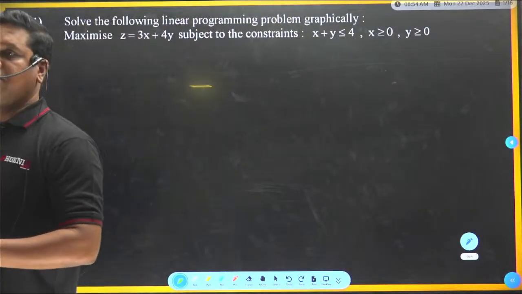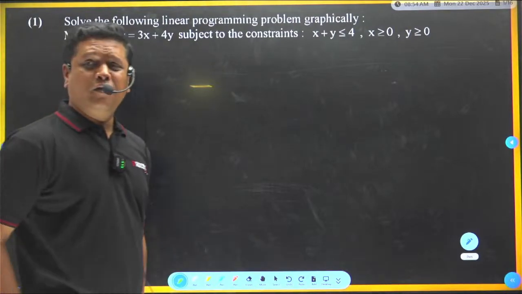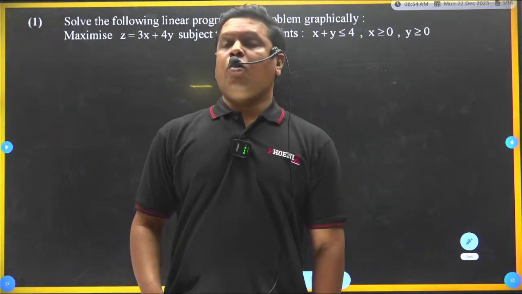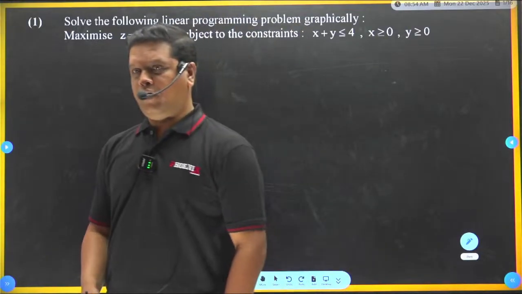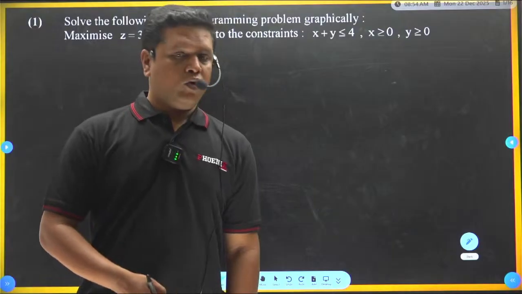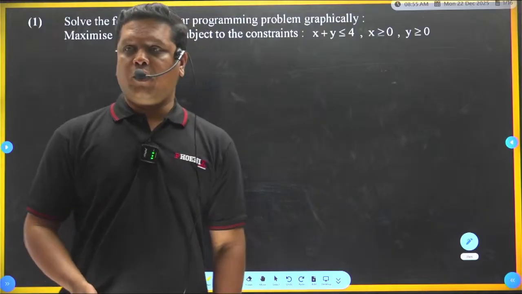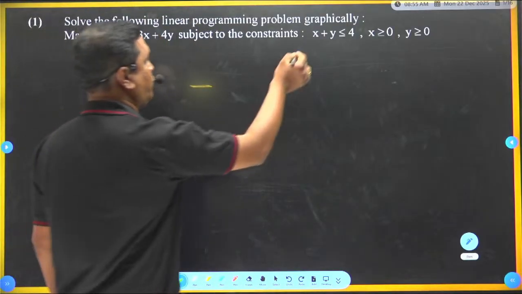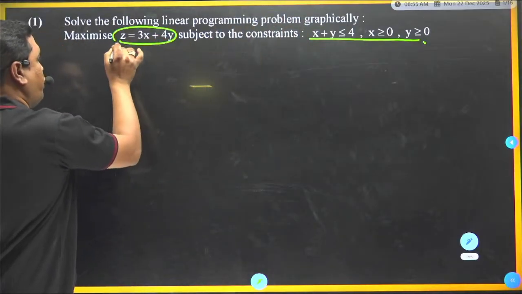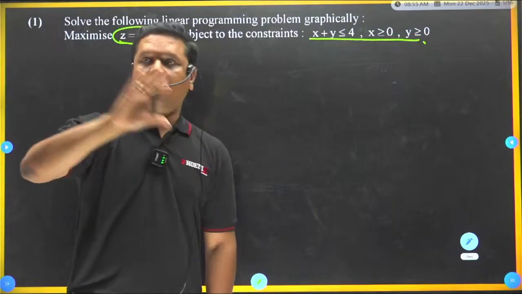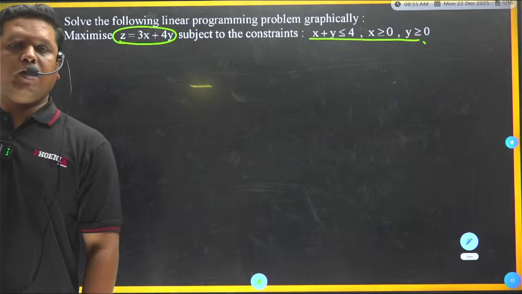Some certain terms: bounded, unbounded, feasible region, infeasible region, optimal solution. The words make a difference. Optimal solution means either it is maximum or minimum. Corner points satisfy the inequalities. When all inequalities are satisfied and you draw a proper graph, you get corner points. Corner points indicate maximum or minimum.